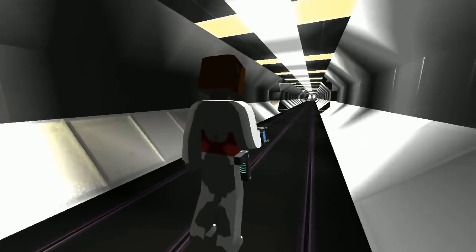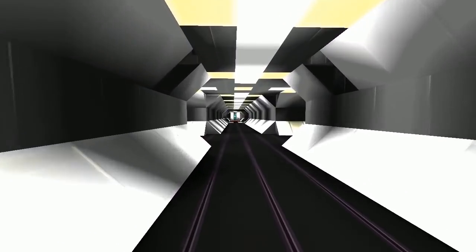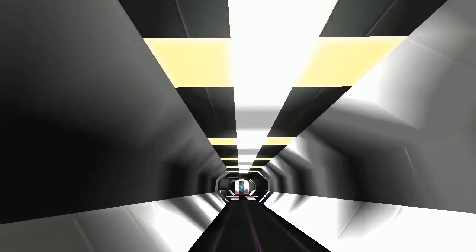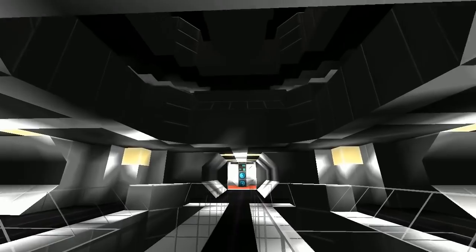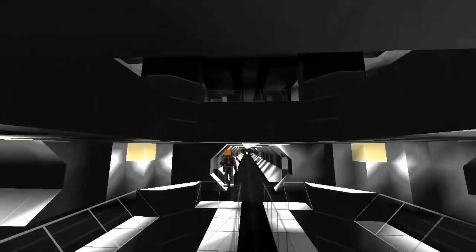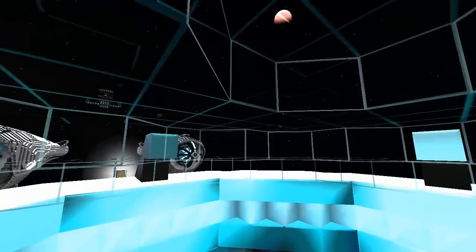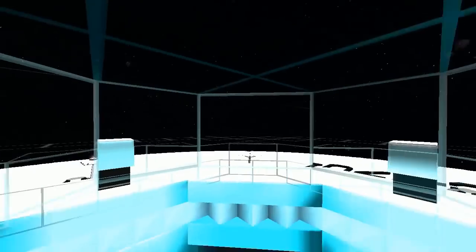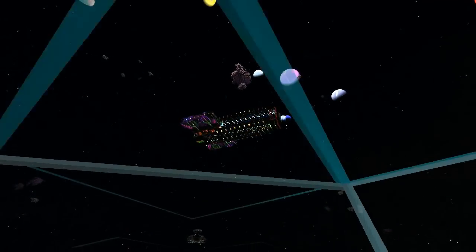Over here we have a straight-shot hallway to the core. Star Trek corridors! I actually had to redo the lighting in here because every other block used to be a light block and it was just way too blinding. Here's another one of those freaking huge up-and-down vertical shafts — they're seen in the movies many times, so I figured why not. It gives the ship a bigger feel. Up to the top — oh, look at that view. You've got a beautiful view of your peace liner over there.